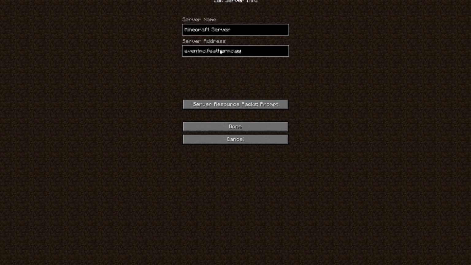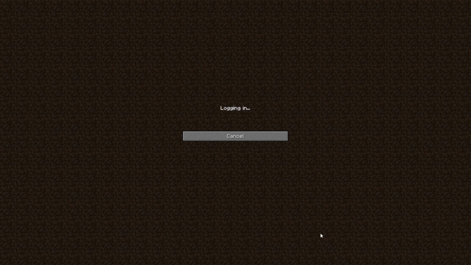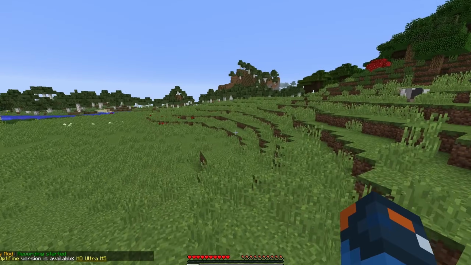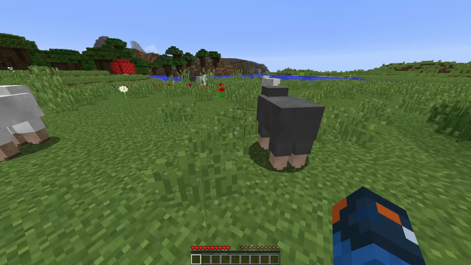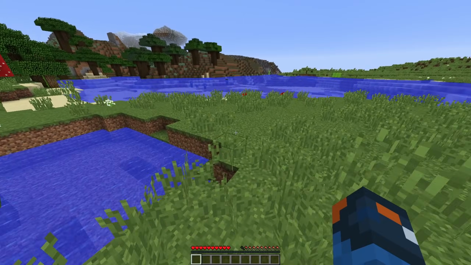All right, I'm in my little Minecraft thing. I put in the IP there, and then immediately you can see that it's up and running, and I can join the server. And check this out, I'm on the server right now, and we can join, as a matter of fact. But overall, it's just an amazing, lovely little thing that Feather Client really made.